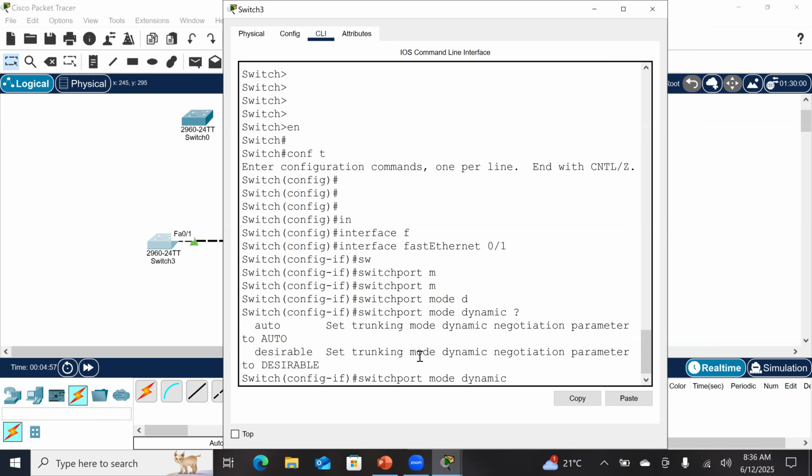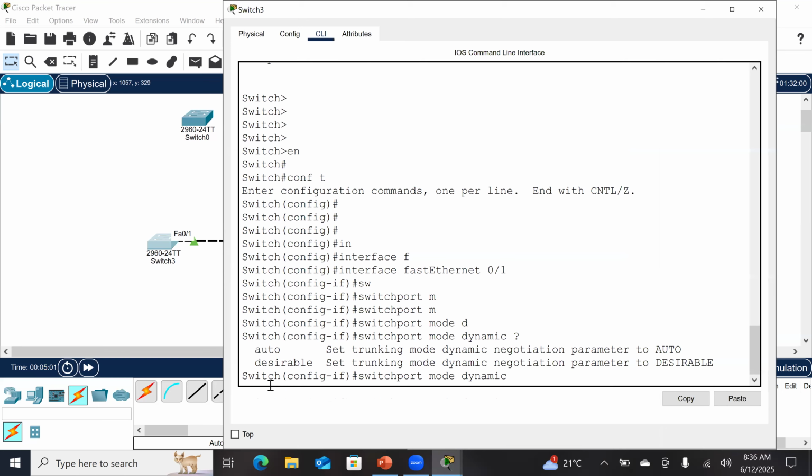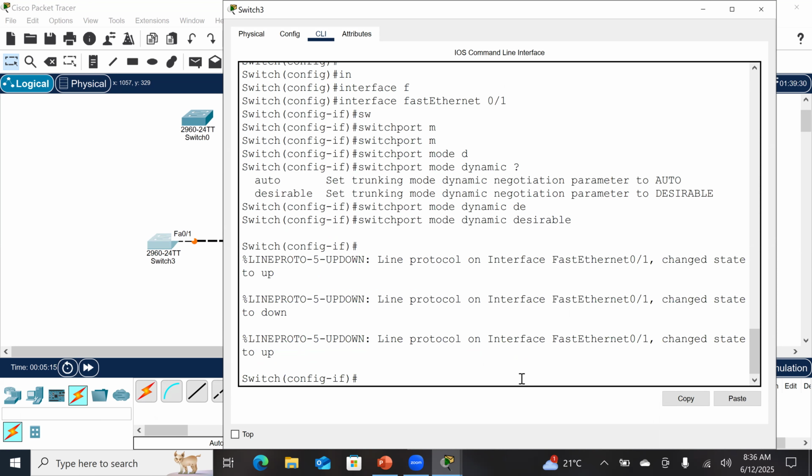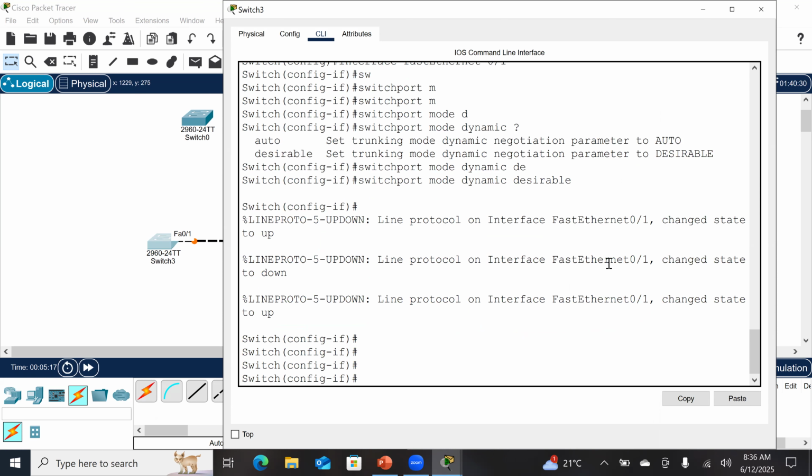If I say question mark, it will give you two options. One is auto, the second one is desirable. What if I make it auto? It's already auto. Then obviously I have to go for desirable. Okay, desirable, and that's it. Once it goes down, then it'll come up.